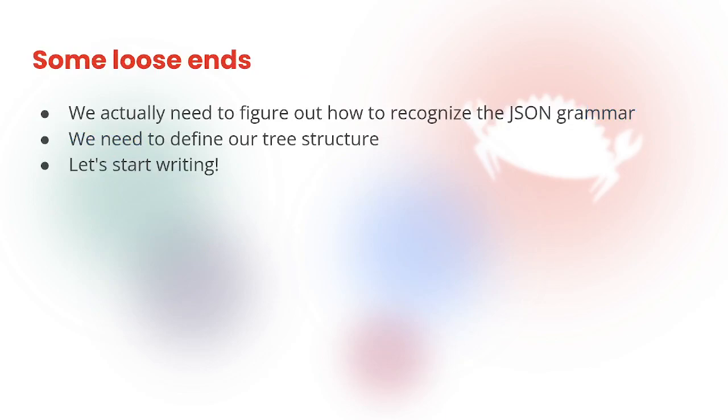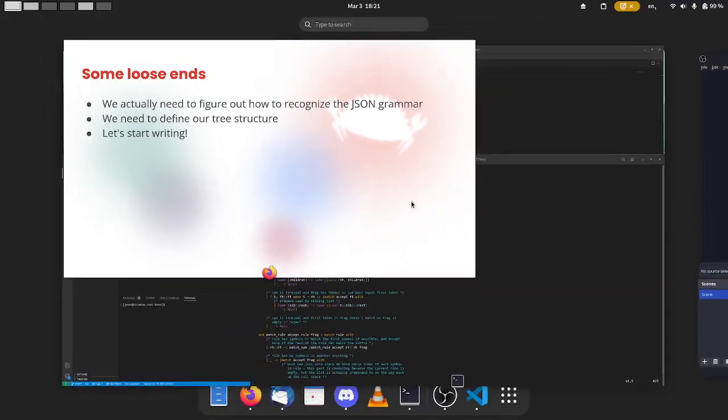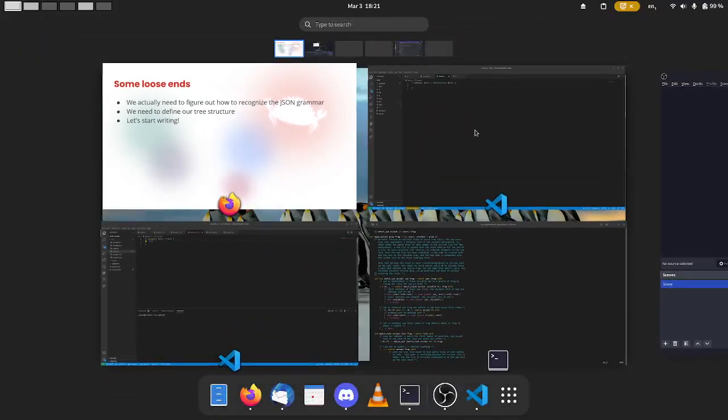So let's start writing. Should I just screenshot this? Maybe we could use VS Code Live Share, so we can all work on it. Sure. Do you know how to set that up? Yeah.